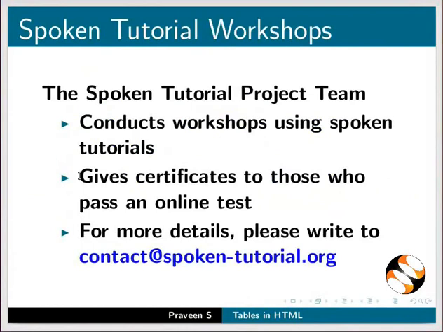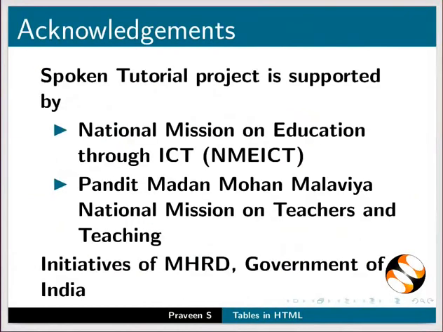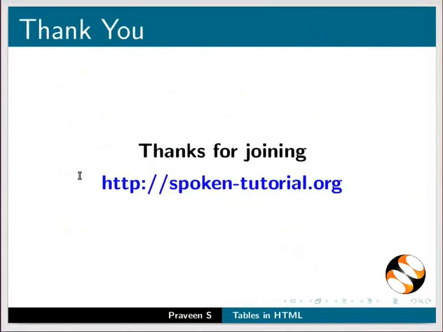Let us summarize. In this tutorial, we have learned how to create tables in HTML. We have also learned to set the table attributes such as border, width, spacing and padding, row span and column span. As an assignment, open the file myhomepage.html which you have created earlier. Create a table as shown below.